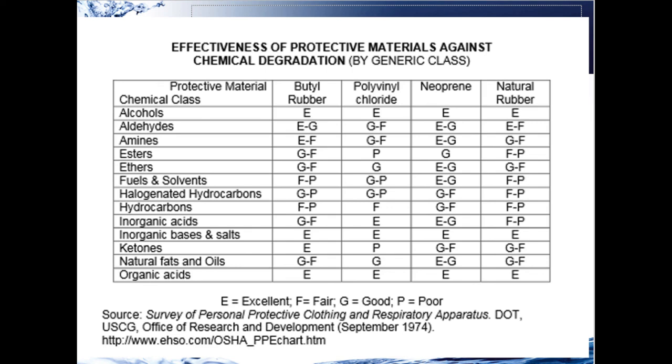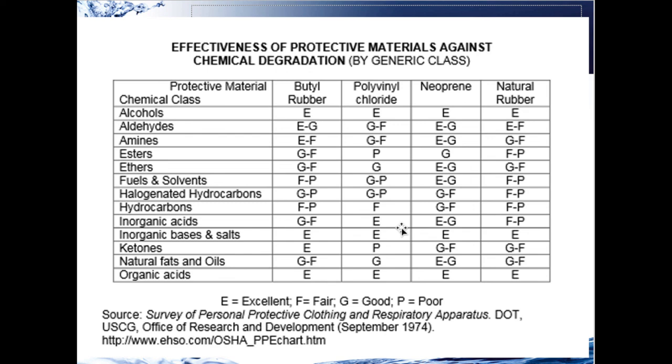And this is an example of a way that you would choose which types of gloves are appropriate for the task, meaning that, for example, when you're working with hydrocarbons, it's best to be in a neoprene glove. You can see the good rating here. If you're working with organic acids, it's good or excellent to be in polyvinyl chloride. And we'll go through another exercise when we cover personal protective equipment in slightly more detail.